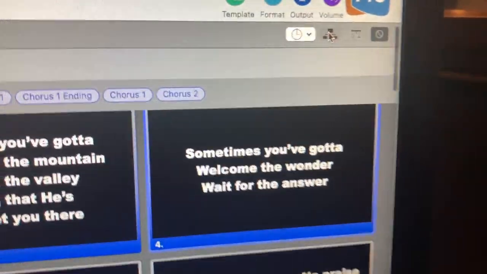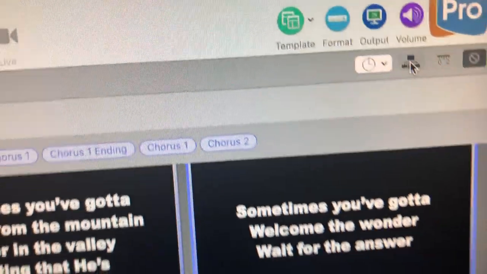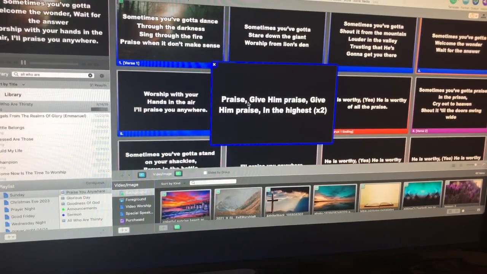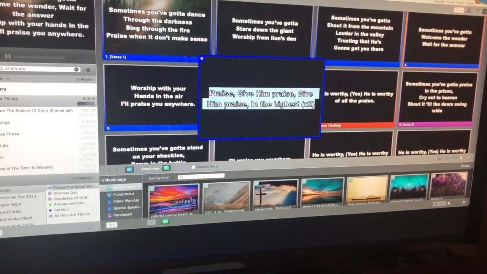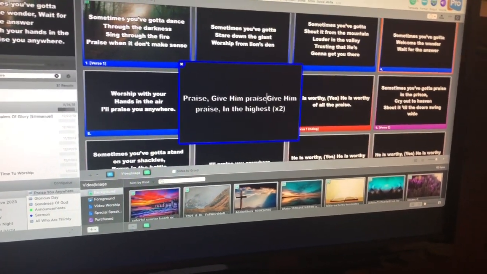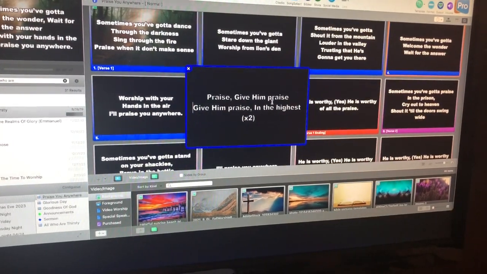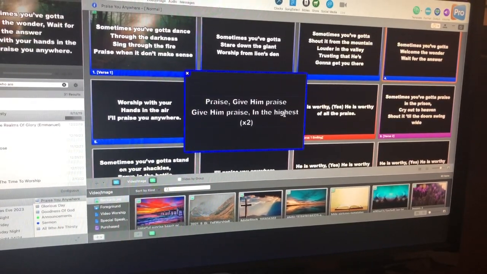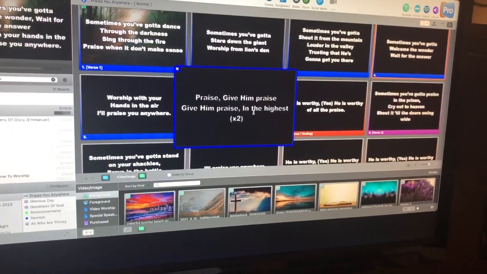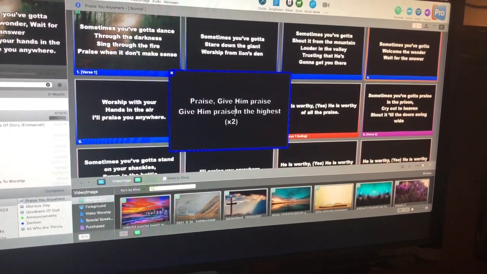So to close that, so it's out of your way, and so you don't delete any by accident, you just click on the arrangement tab again, and then it goes away. So like I was saying, if there's a good reason for the comma, praise, give him praise, that makes sense. But here we want to get this "give" on a different line. So praise, give him praise in the highest. So "in the highest" fits on one line, but since there's kind of a pause and we have room, we could make another line.